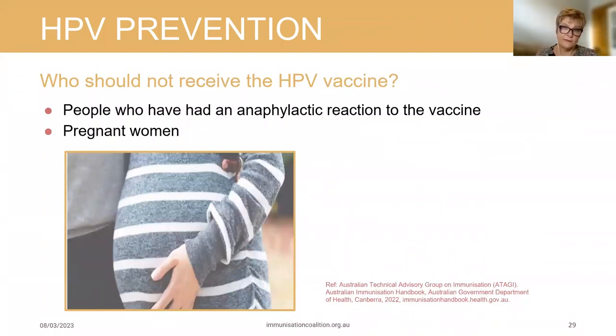So who should not receive HPV vaccine? Clinical trials and certainly limited data from observational studies where HPV vaccine was inadvertently given to pregnant women indicate really that there's no increased risk of adverse events to the fetus. However, HPV vaccine is not recommended in pregnancy. If somebody was to become pregnant straight away after having their dose of vaccine, it's not of concern. If the woman gets pregnant halfway through her 3-dose course, if she's over 26 years of age, then it's just recommended to stop the course and complete it once she's had the baby. And of course, with any vaccine, if somebody's had an anaphylactic reaction to this vaccine previously, you'd certainly not be giving it, for sure.